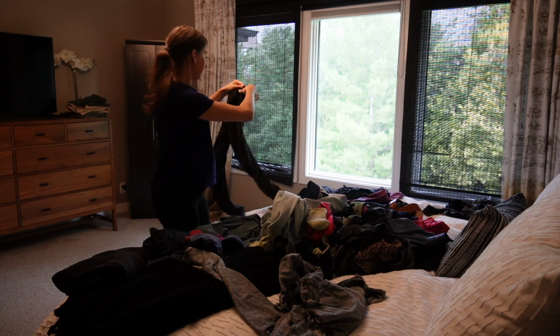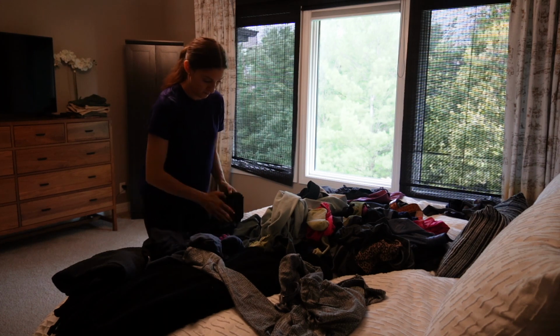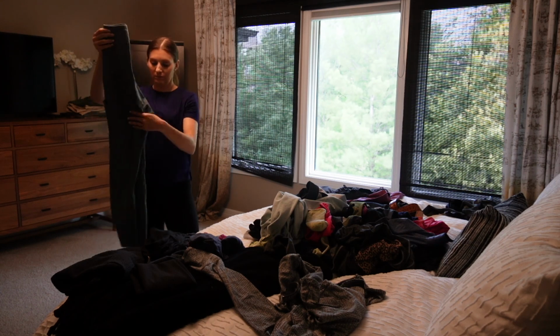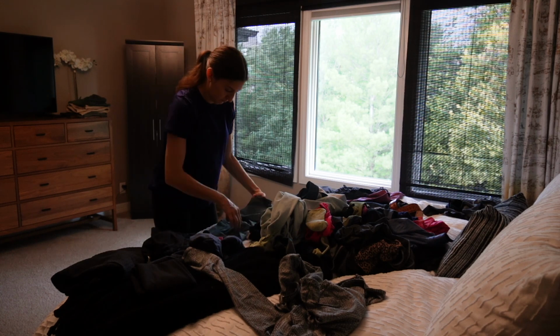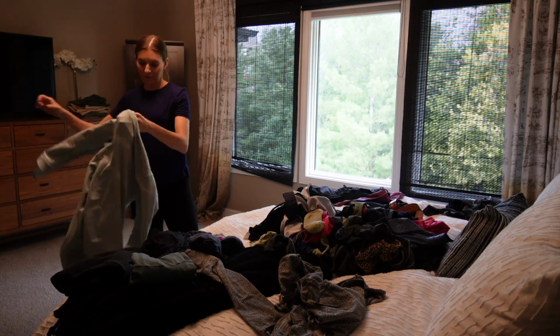And what I always do when I do the laundry here is bring it into our bedroom. When Jim does it, he always brings it into the guest room and does it there. But I kind of like the incentive of having it on our bed. I'm sure many of you have gone through this too, like you have clean clothing on your bed that you've washed, and you have the best of intentions to fold it.